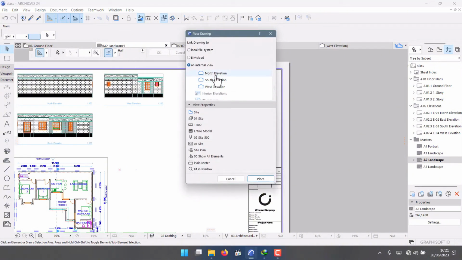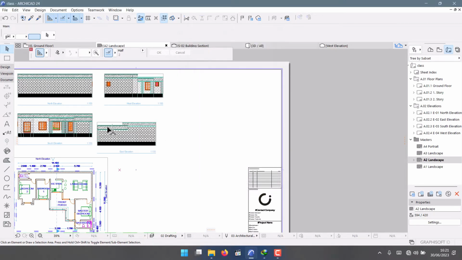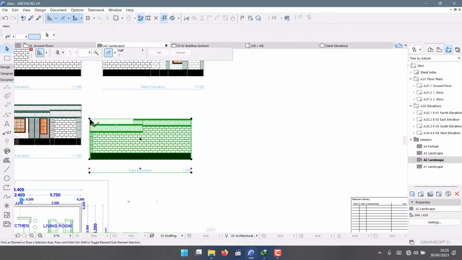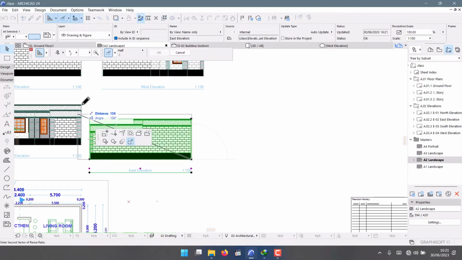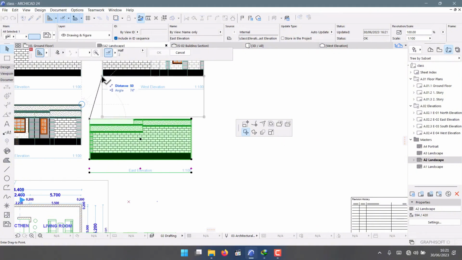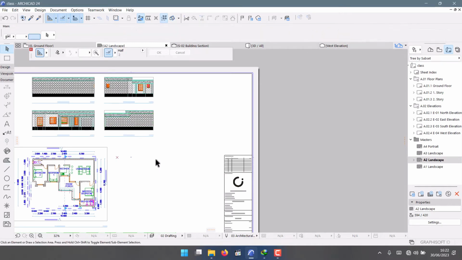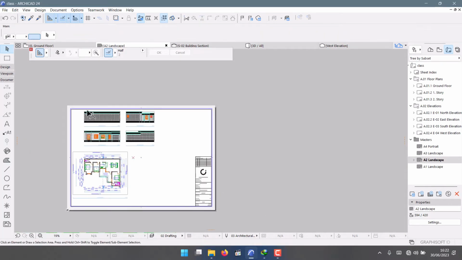Then I do east. Sorry, drag. Drag. Not move, not copy, not expand. So here, like I said, if you want, you can do more things here.